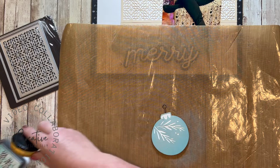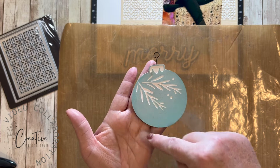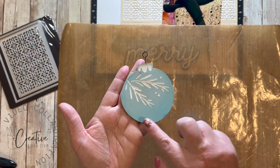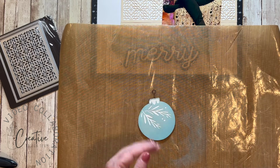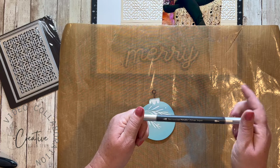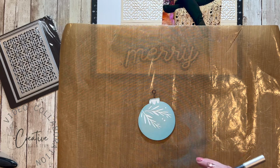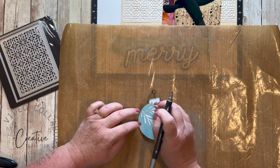We'll set this aside because I pick this up, and I hope that you can notice it's got a little bit of an edge all around now, but more shadowing down here. And I think that looks pretty good. I'm also going to pull in one of our Spectrum Noir metallic markers. This is silver. And I was going to actually try to see what would happen if I painted up here.